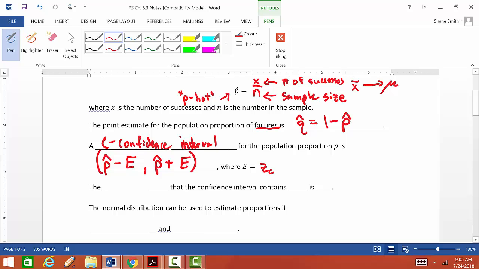And this is going to be a z-score all the time. So unlike when you estimate the population mean, where you had to choose between when to use T or Z, we had that flow chart. For a population proportion, if it's talking about estimating a population proportion, it is always a z-score. So it's a z-score for that confidence level, times the square root of P hat Q hat over N.